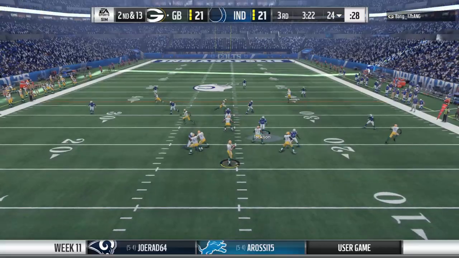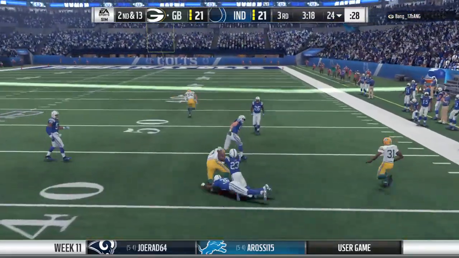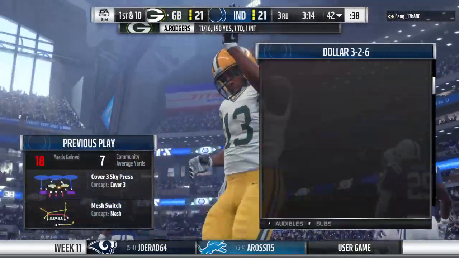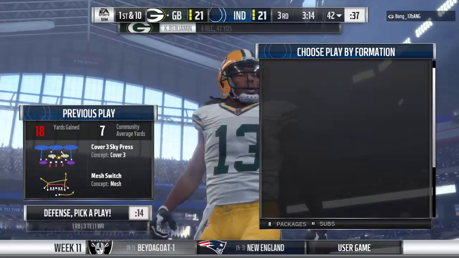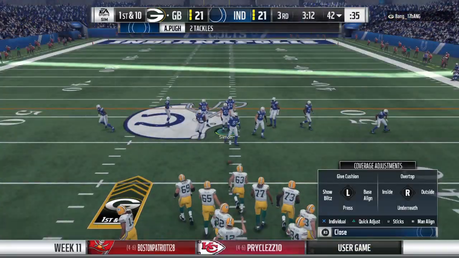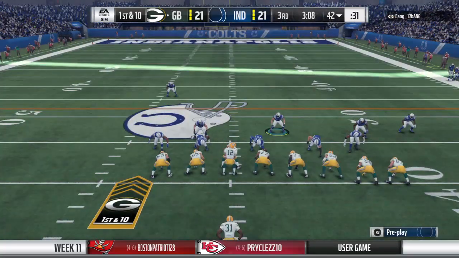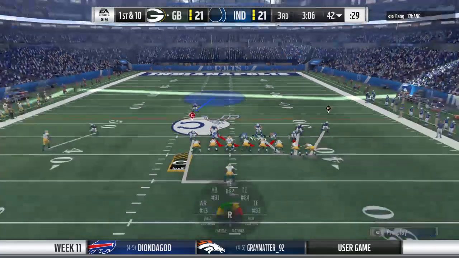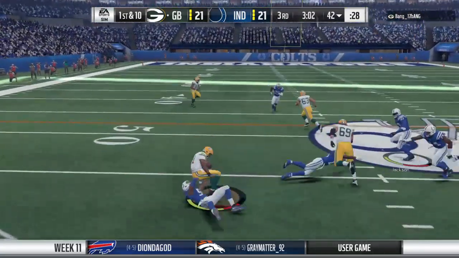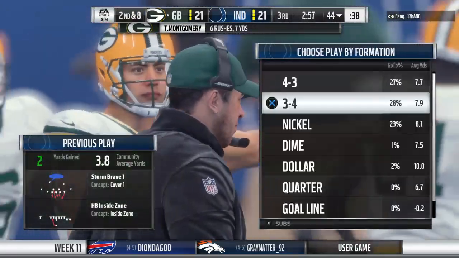On second down, here's Rodgers. It's complete right side to Benjamin. And they get him down, but not before he takes it across the 40-yard line. He got 18 yards out of that one, and it gets him a new set of downs. Rodgers hands to Montgomery, and very little daylight there. He'll get a couple up to the 44.